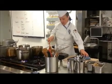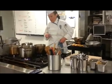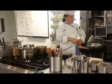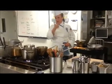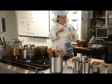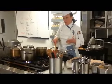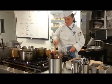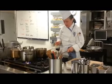The other thing that is a good variable to control is water. So if I see that one of my sauces is getting over reduced, or if I see something that's getting over caramelized and I'm not ready for it to be caramelized, I can hit it with a skosh of water. A, I can thin something down if it's getting over reduced, and B, I can hit it with water to dissolve any of the sugars that are happening. If something's starting to burn, control it with a little bit of water and stop that action, stop the violence. Stop the violence, man.